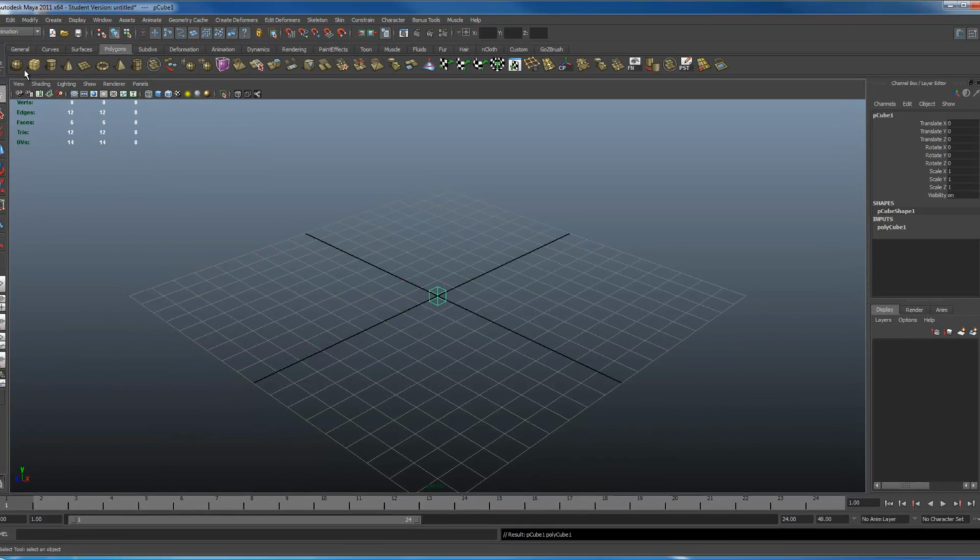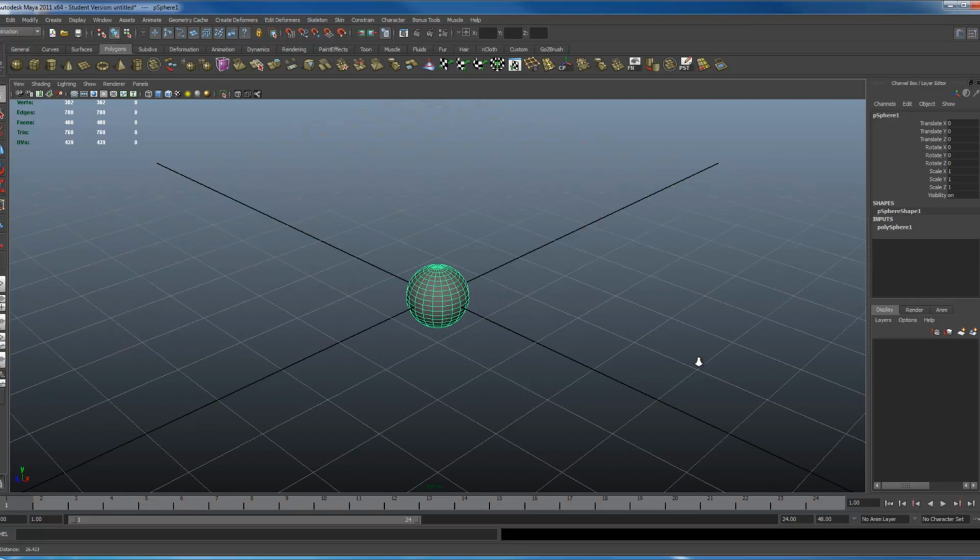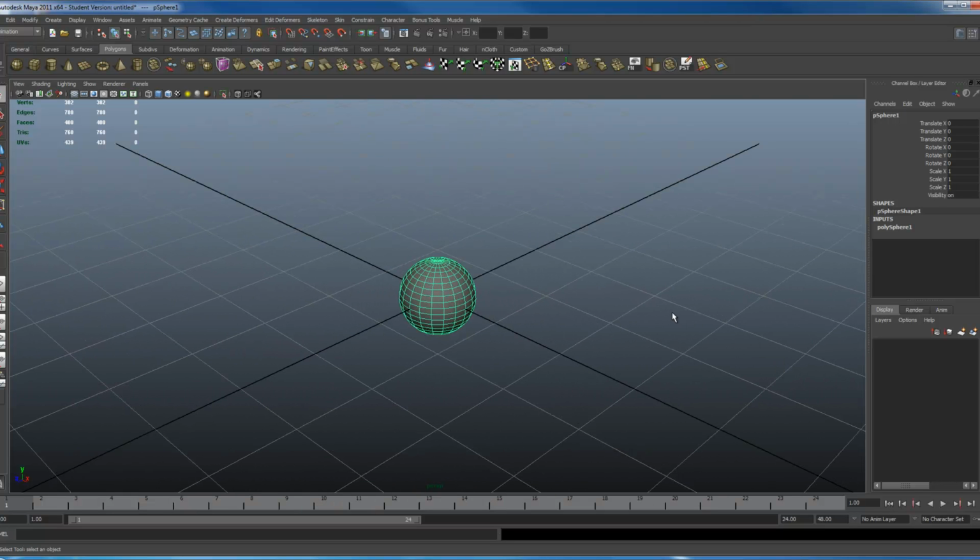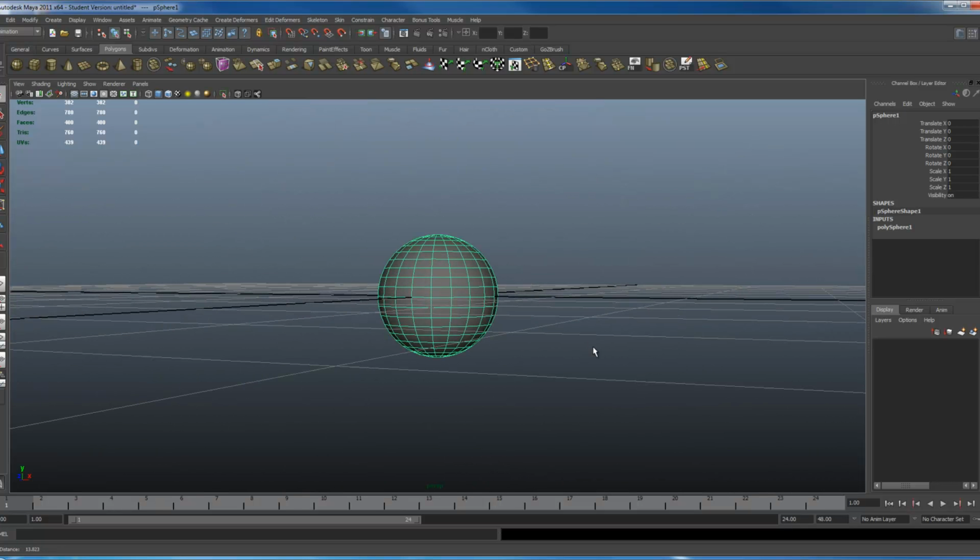I'm going to create a sphere or a cube here. So I'm going to use a sphere. Set-driven key is the ability to add pre-baked animation or pre-created animation inside an attribute on the side. To show you an example, I'm first going to create an animation, and then later I'm going to create that animation inside one of these attributes. This way you can see how they're perfectly linked.